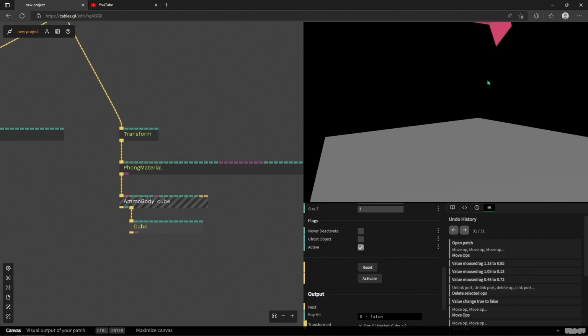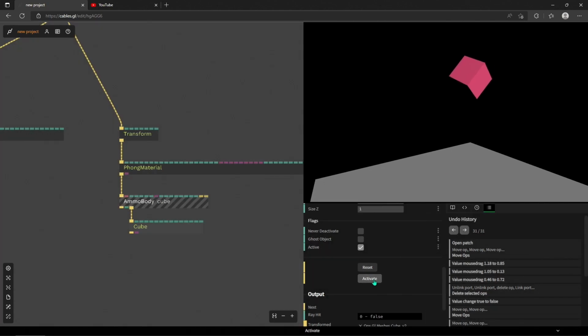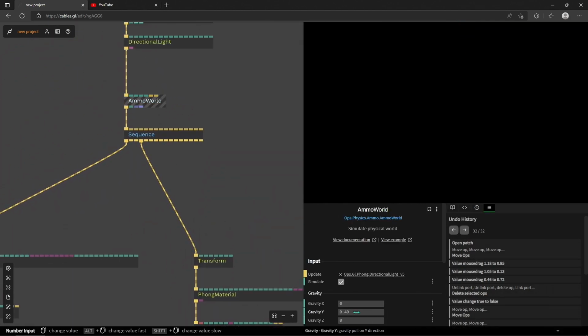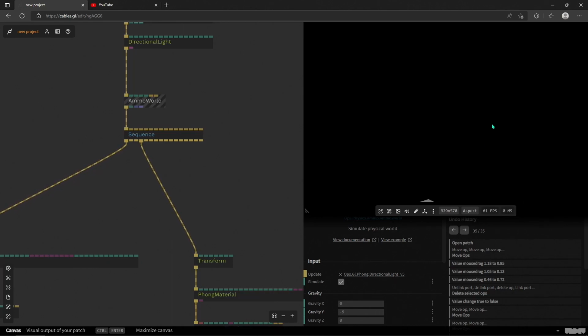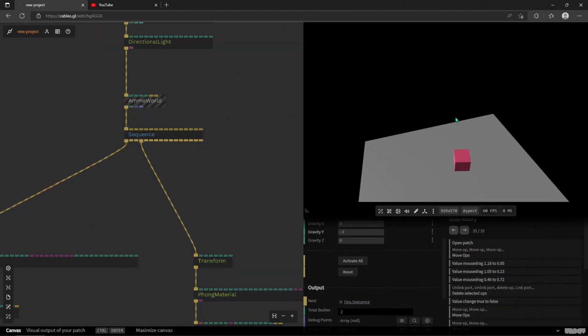See, for example, when we press it, the gravity starts to work on it. But it doesn't work on it to the point where the threshold is reached, so it keeps deactivating the object. So that's why we have this toggle, never deactivate. So now our gravity is affecting our cube, and then when I put it to -9, there it fell off the table somewhere. So anyway, pretty cool.